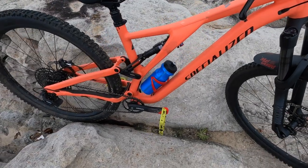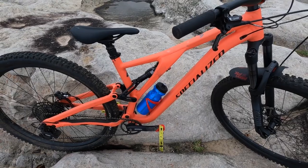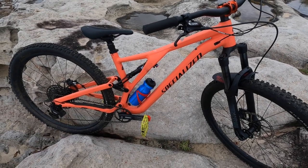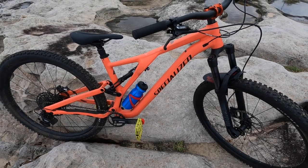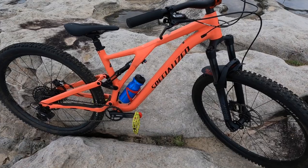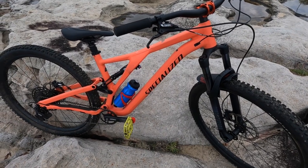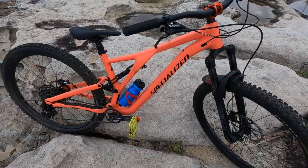The bike itself, being the entry-level aluminium, or alloy, is definitely a heavier one than the carbon. I have two mates that have carbon Stumpjumpers, and boy, they're a lot lighter than this. But for its price, in Australian dollars, at $3,200, it's a great buy to get into a full suspension bike, because in a carbon Specialized, we're looking at around $6,000, probably even higher to $8,000, which is a big difference. So at this point in time, I'm quite happy with the bike and just riding it more and more.